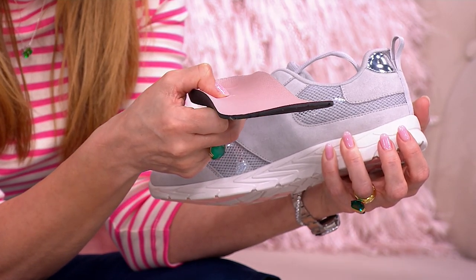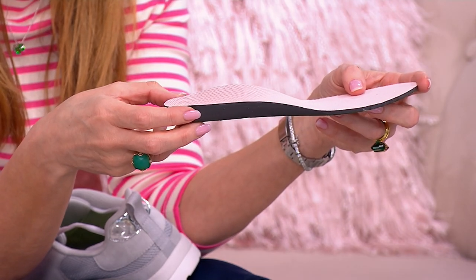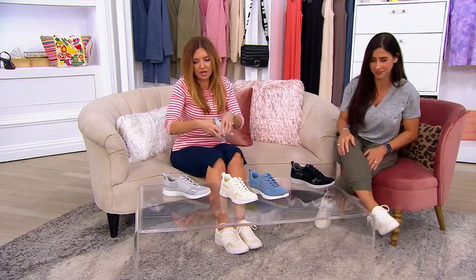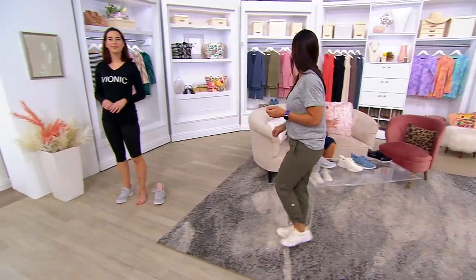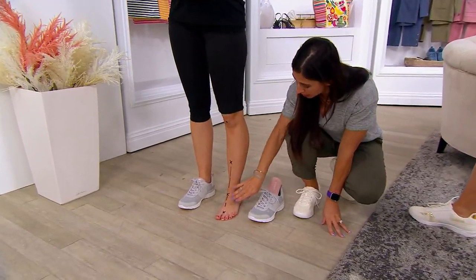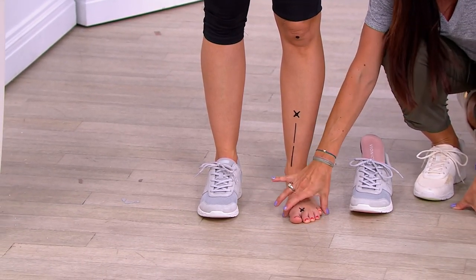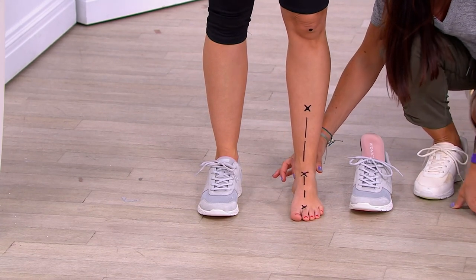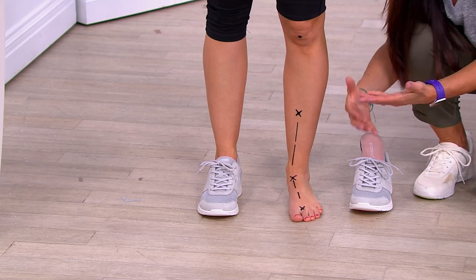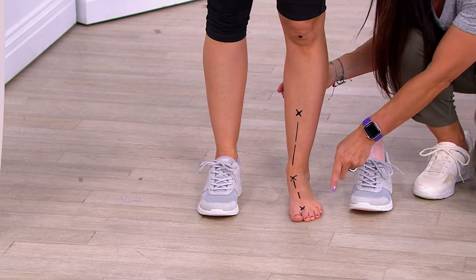We are a brand founded in science, and we actually have Amy in the studio today to give you a little background on that science. So many people come even in the green room when we're getting ready for the show and say it's such a game changer since I put on Vionic. You can see here that Amy's foot is misaligned because of that line we've drawn on her being so crooked. It all starts with this hard, flat surface — the foot tends to roll in because there's no support. Without that arch support it's misaligning your entire body from your foot to your ankle, your knee. Even the knee you can see is off balance.